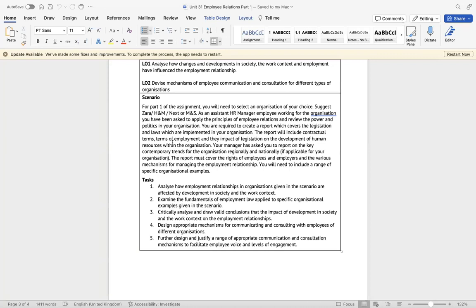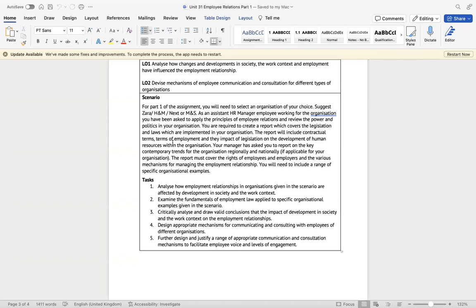So for this, you need to make a report which basically covers all of the laws and designations in your organization. So, you know, in an organization, I gave an example, maybe it's a very formal organization, they have a dress code policy, okay? Whereas a small business, or a startup, might not have a dress code policy. They would be like, you know what, you can come relaxed, dress however you want. That's absolutely fine. This is just one of the most basic laws that I'm mentioning. Obviously, there is disciplinary, there is a grievance issue, there is maternity, there's paternity. So there are different laws and designations that are put in place.